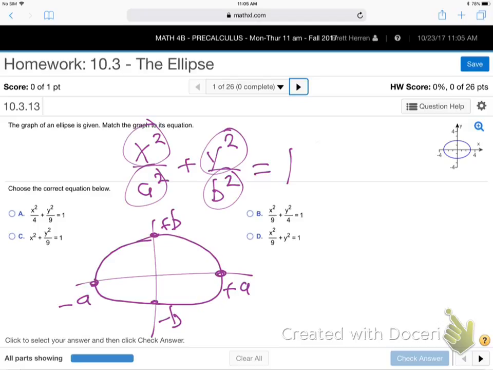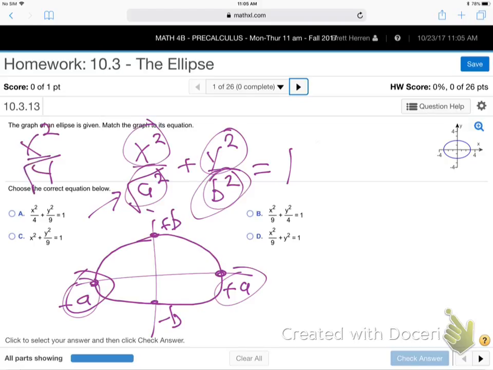Think this way. Whatever's underneath X, call it A, call it B, call it Joe, whatever's underneath X is right left. It's here and here, because X is right left. It's how wide the ellipse is. And whatever's underneath Y, whatever you call it, is up down, because Y is up down. That'll work for you. Just track with that. That's always true. Whatever's underneath X is right left. Well, the square root of it, because it's A, not A squared, so you have to root whatever's there. So, for example, if they give me X squared over 4, I'll root that and go, oh, it's right and left 2. It's 2 and negative 2.